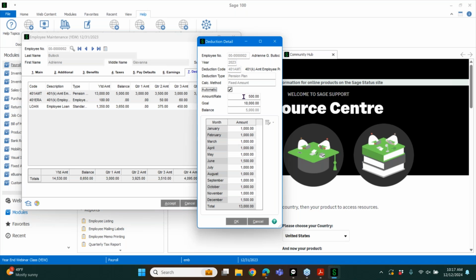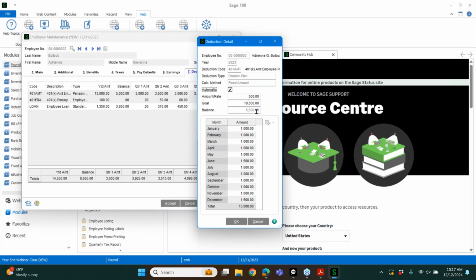Okay, so her amount each time is $500. That's her rate or her amount. Her goal is $18,000. And of that goal, she's met, down here at the bottom, $13,000. So she has $5,000 left to go. Okay.